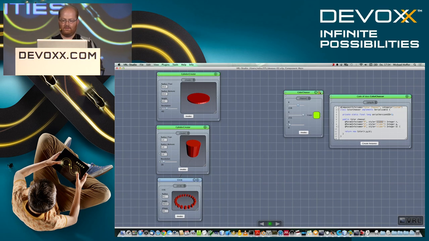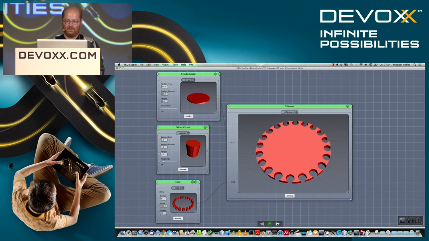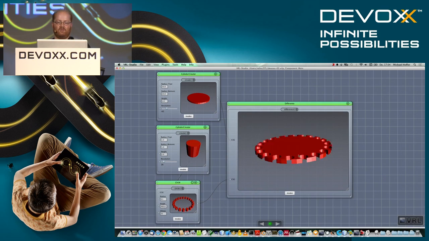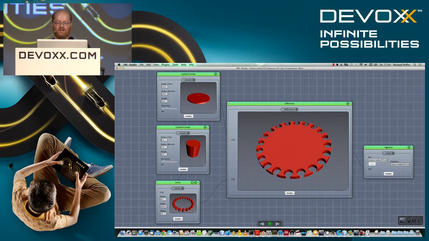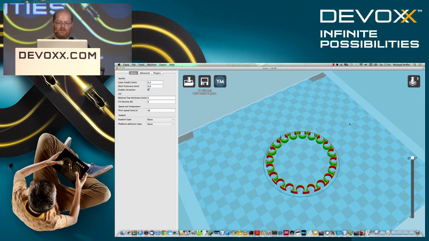And then, so let's remove the color chooser and see what we can do next. And here we can just use the difference operation. And that's basically it. I mean, we used difference, and then the only thing we need is the STL saver, and then we are done. We have our bracelet. And we can then open that in the printing application.